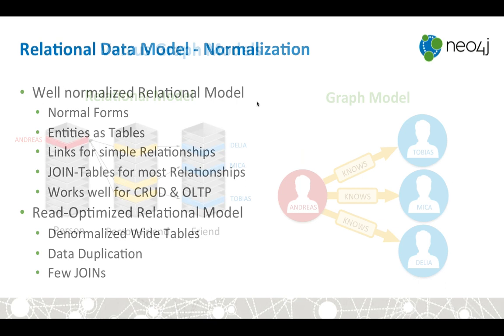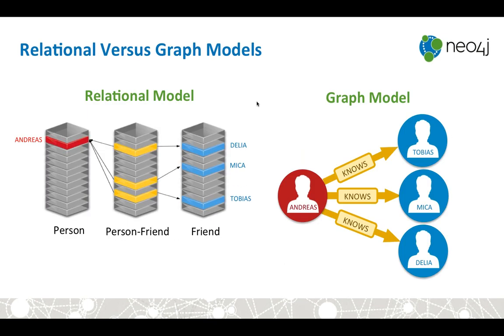So you have your entities as tables, you have links for simple relationships, but then of course if you have the higher cardinalities, you have to add join tables, which kind of already pollute the nice model. But this kind of well-normalized relational model is well suited for CRUD applications, which always work with one entity at a time, or entities of one type at a time, and for OLTP, so online and interactive applications.